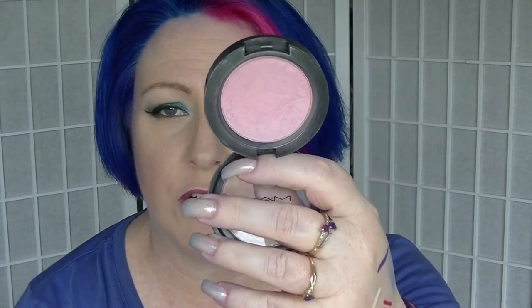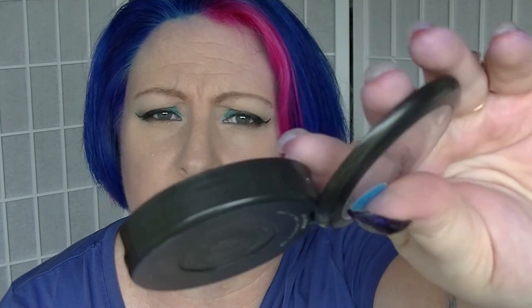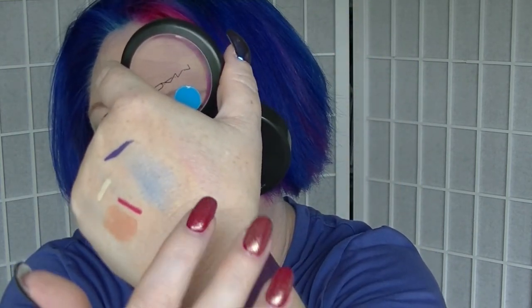For W we have the Well Dressed blush from MAC. I'm actually wearing this today - this is another one that I got from a friend, so it's got a bit of a dip in it already. I actually didn't find that I got a huge amount of payoff; I had to really build it up, which I was actually surprised about because I know a lot of people absolutely love this blush. It's really hard to see, and you'd think for someone as pale as me it would be really easy to see, but apparently not.